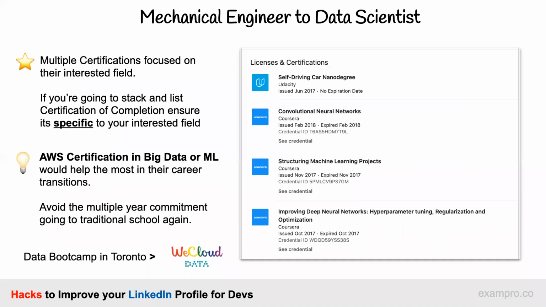If there was one big thing I think that would make a big career change for this fellow here, it would be to get the AWS certification, Big Data ML. The reason I say that is because Toronto is an AI hub. I believe the person who invented deep learning teaches at U of T, and so all international talent comes here for that. So this one in particular is really good in the Toronto market.